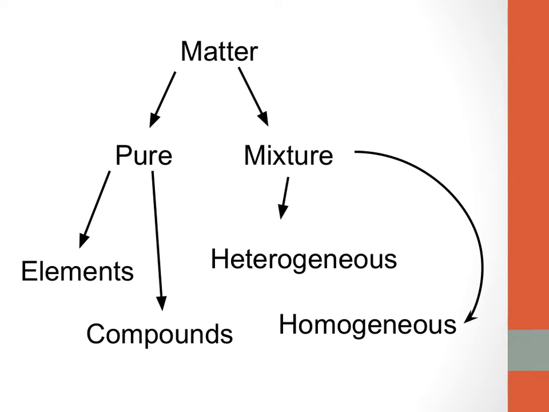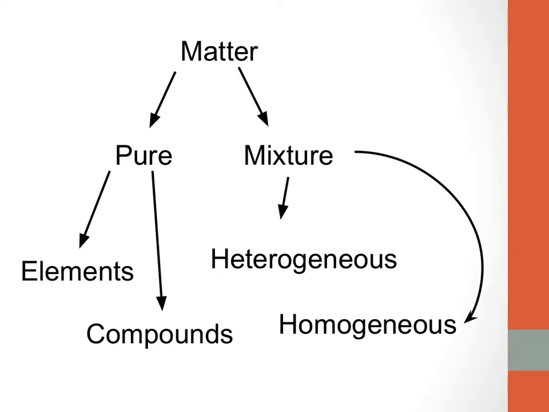Now, we really focused a lot on the left side here, the pure substances, elements, and compounds. Chapters 1 through 9 in gas laws discuss elements and compounds. Today, we're going to discuss the other half of matter, and that is the mixtures. Mixtures can be divided into 2 concepts, heterogeneous mixtures and homogeneous mixtures.